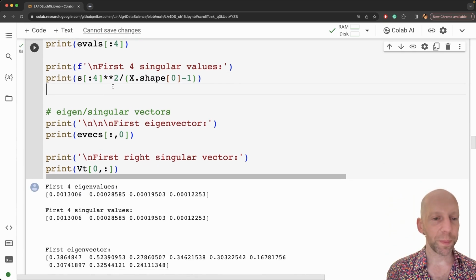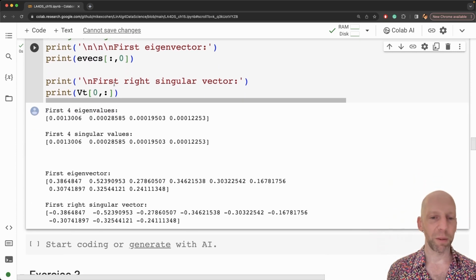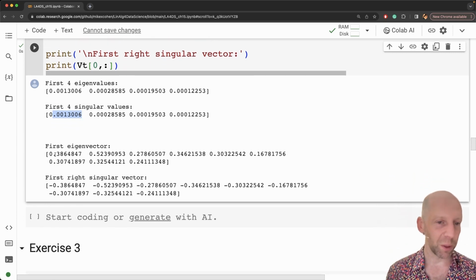Okay, so again, we don't need to rerun every step of principal components analysis. We just need to show that the eigenvalues match the scaled singular values. So these are the squared singular values and then divided by n minus 1. And then we also see that the first eigenvector and the first singular vector are the same. Of course, this is going to continue for other vectors as well.